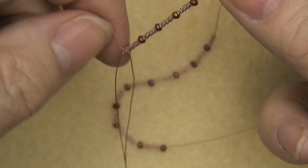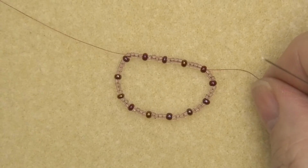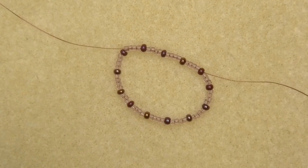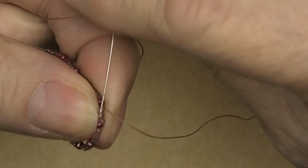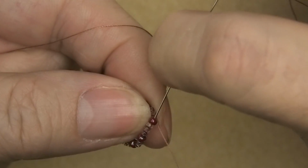Now if you hold the tail, then you can bring it up. It doesn't move. I've got a circle, but I'm going to continue all the way around, and finally I'll come back out. I'll just go past this thread and I'll come out of this size 10 seed bead on the other side. So you can get a grip on this, and then it's quite easy just to slowly go through the beads and continue around until you've gone through all of those beads.